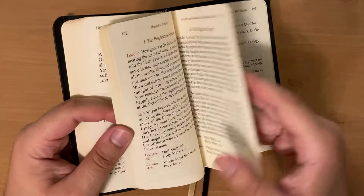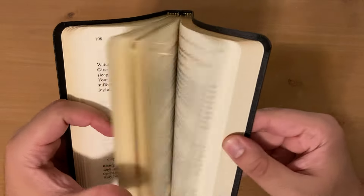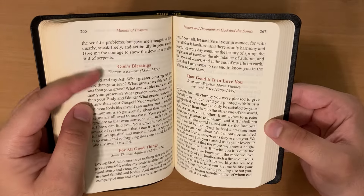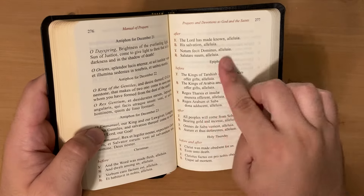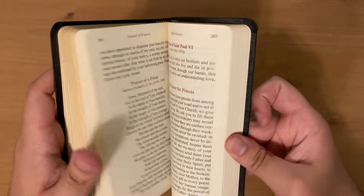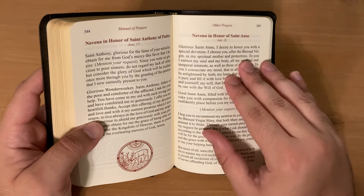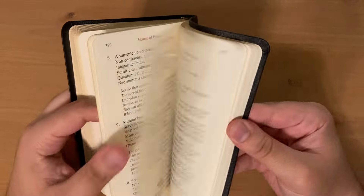This book is really useful. We can see there are different devotions — the Stations of the Cross, the Imitation of Christ, words from the saints and Christian figures. We have various seasonal devotions, prayers for various needs — you can think of anything to pray and it will pretty much be in this book. We also have novenas in honor of different saints. Opening to my patron saint, St. Anthony of Padua, you can pray these novenas in a group or by yourself.